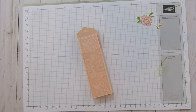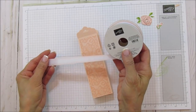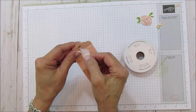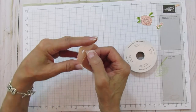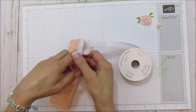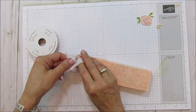Okay, so I'm going to take my ribbon, and this is probably on the retiring list as well. This is the Petal Pink and Whisper White. They're calling it the variegated ribbon. Love this ribbon. I really wanted to use it again, so that's why it is on this project. And we're going to tie a bow with it. This is one of those you really want to stick around a lot longer. And it ties really pretty too.